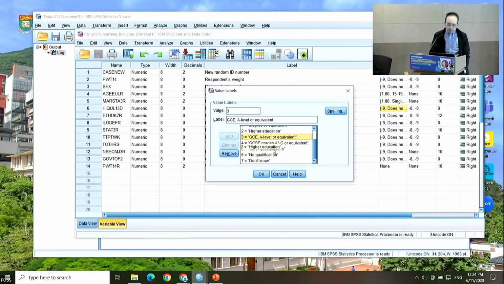GCE, does any of you know what GCE is? I can simply put it as a high school level credential. I know IGCSE because my niece is an IGCSE student at the international school here.